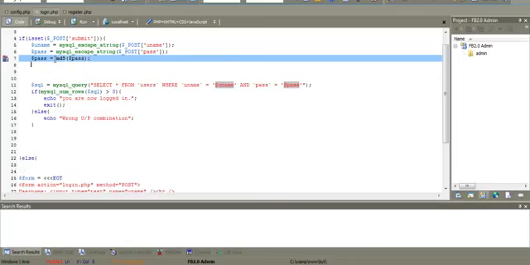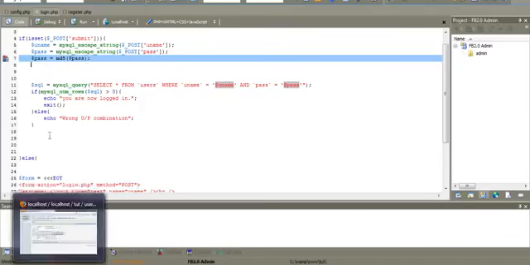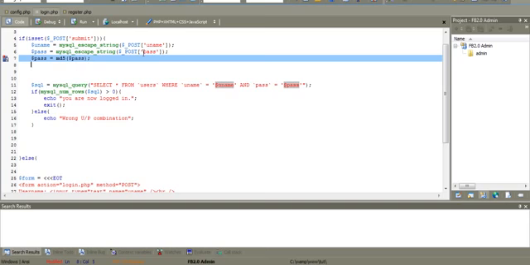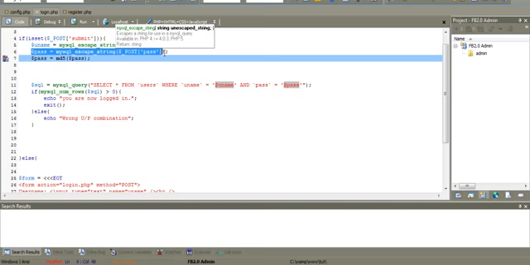So we run the pass through the MD5 function again, which means that once it's been escaped from all the strings that you can use to corrupt or run SQL injection on our database, it's then going to convert that submitted password into an MD5 password and then check to see if it matches in the database.